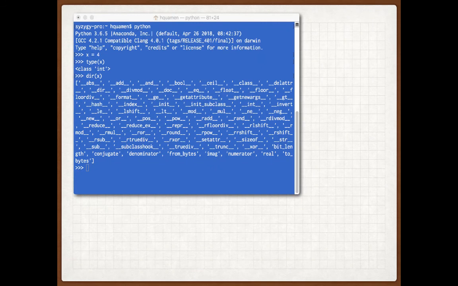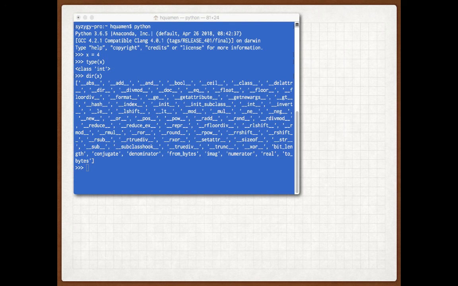A couple of screenshots here before we go and play in the terminal window. Here's a terminal session that I've done before. You can see what I'm doing in the Python interpreter up at the top. I've created a variable called x, and I put the integer 4 in there. When I ask Python what the type of x is, you'll see I get class int. It's an integer, obviously. We already know now that x is an object. And Python has a function called dir, for directory, that lets me look inside that variable to see what's there. So if I do a dir on x, you'll see that I get a list of all kinds of things, a square bracket list.